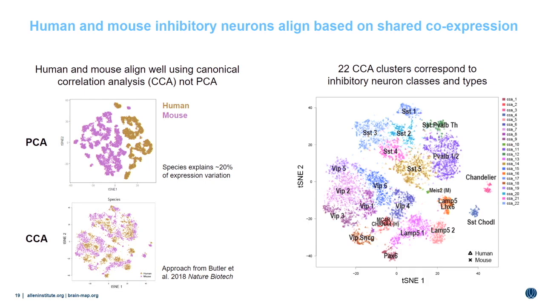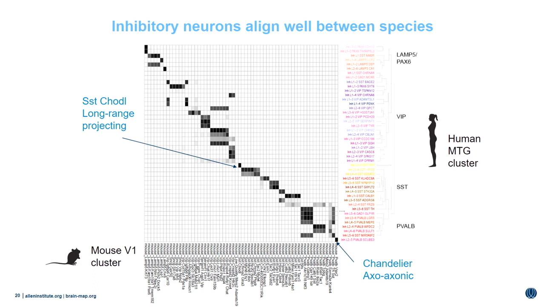So this is a little bit challenging to see which cell types are actually in each of these clusters. There's another visualization we can use to look at that. I'll try to walk you through this. This is showing human types in rows, mouse cell types in columns. These are just the GABAergic clusters that we've previously described in this talk. And the color indicates the proportion of overlap between those clusters within the 22 that I showed on the previous slide. And so I'll just draw your attention.